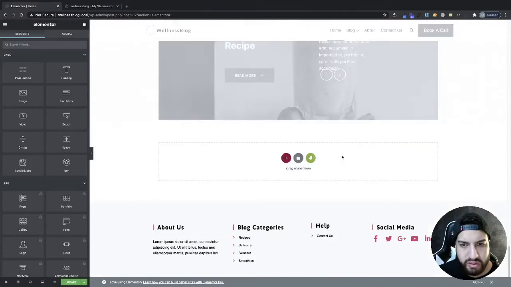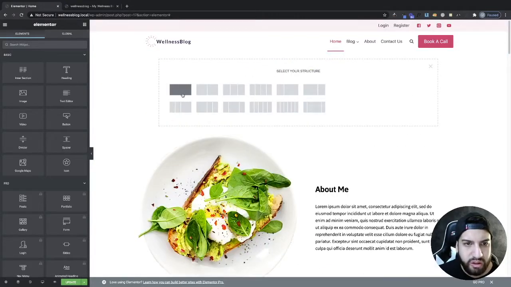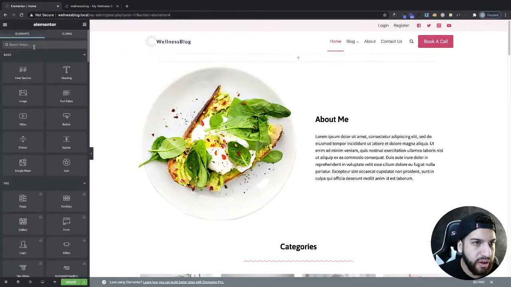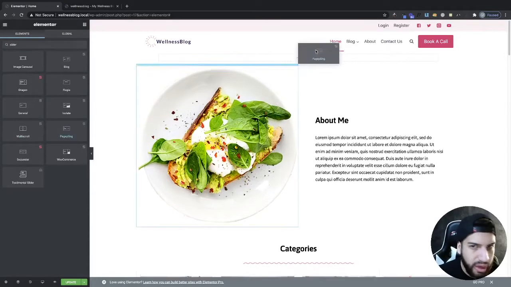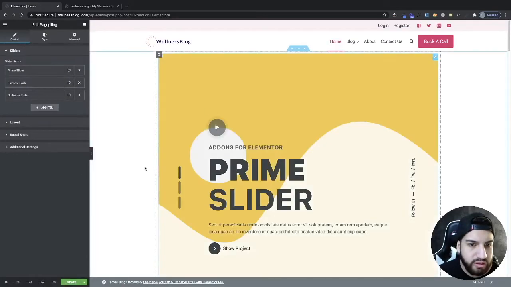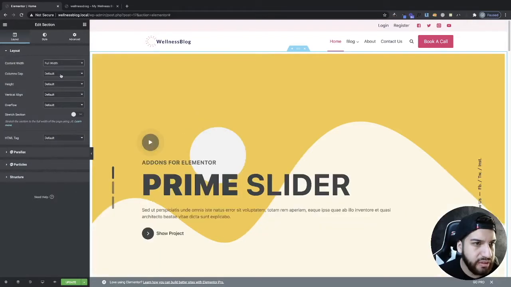I'm just going to move this down to the bottom and just leave it there for now. Okay, and then I'm going to open up one section here with one column, and then I'm going to go ahead and just add a slider here, and I'm going to show you guys how you can just adjust the height on any of these here. So I am actually going to have a video on these other sliders as well.